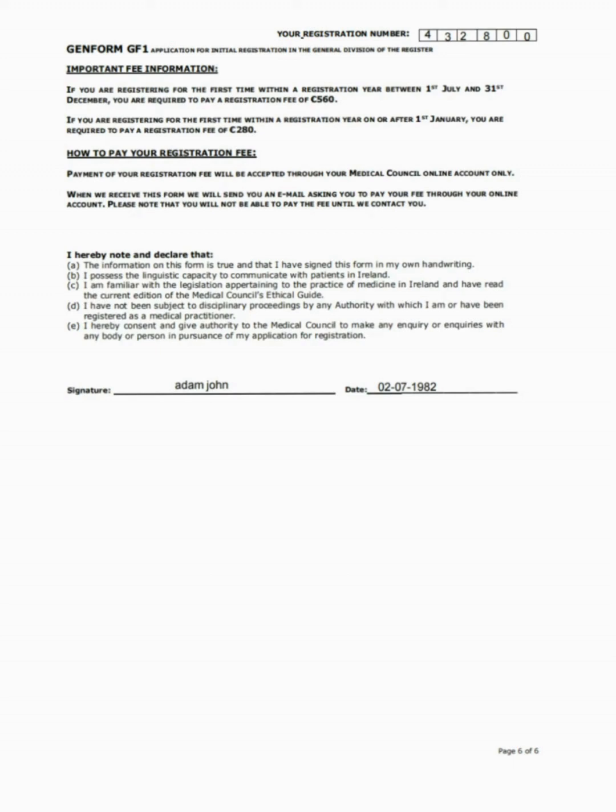Again, you have to write down your registration number, and here some information about the fee has been given: if you are going to register between 1st July and 31 December, then you have to pay the whole year fee. And if you are going to register between 1st January and 30th June, then you have to pay only 280 euro. So now you have to write down your signature here and add the date. And this is all about the Genform. You can also print the Genform and fill it in, and also you can edit it online.